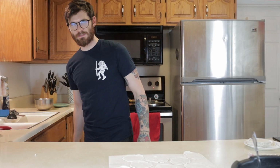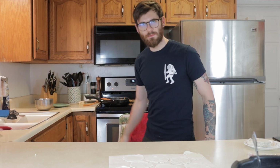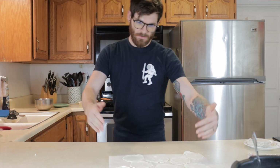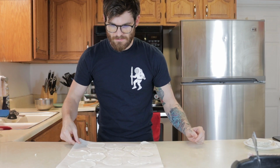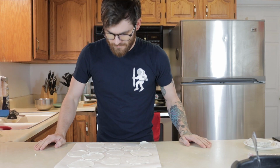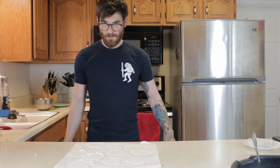My director gave me the thumbs up. I nailed my lines. So we threw in the sauce. We threw in the tofu. So you're just gonna let it sit for about 1 to 2 minutes, and while that's going, you can start setting out your wrappers. These are our wrappers. They're very not nice looking, but better than the first time.